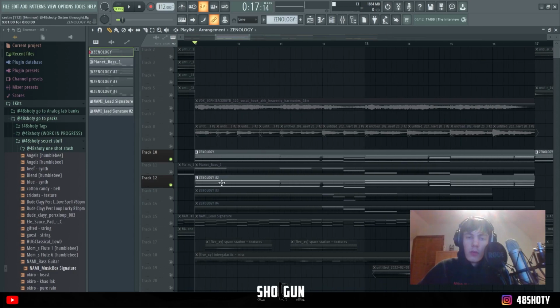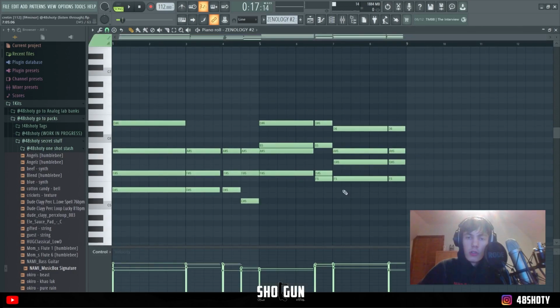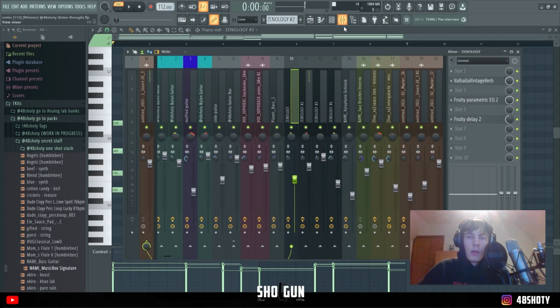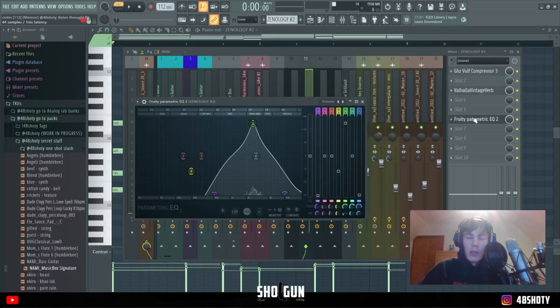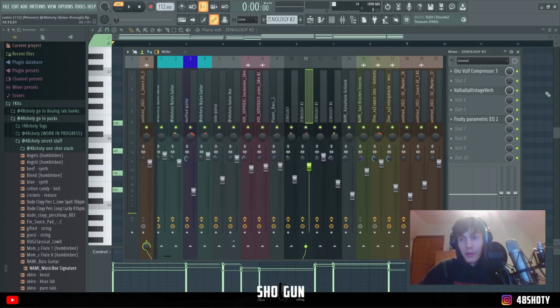And then I layered it with another e-piano, but this one's more harsh. It's more like a bell than a mellow pad piano. That's how this sounds. And for effects, wolf compressor, vintage verb, and an EQ like that. It looks really extreme, but it works.